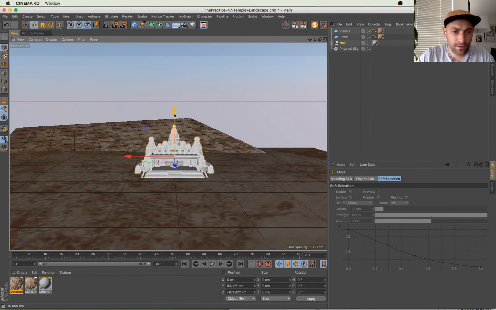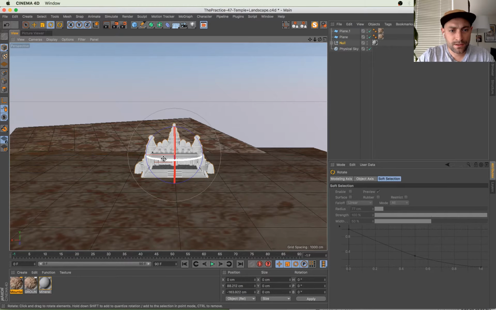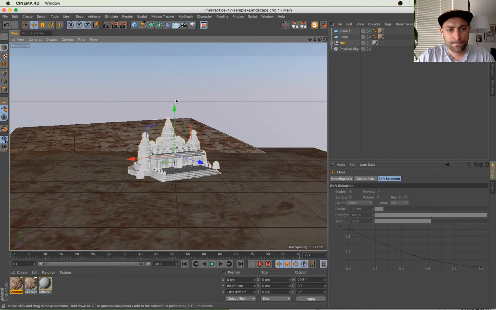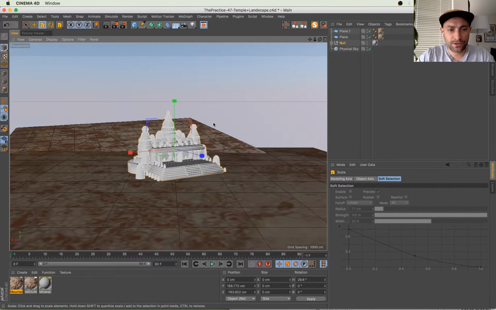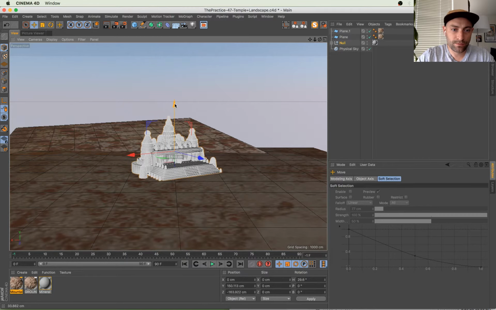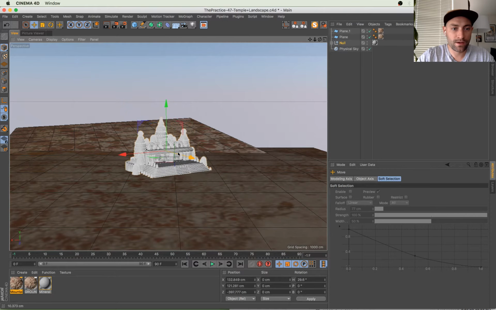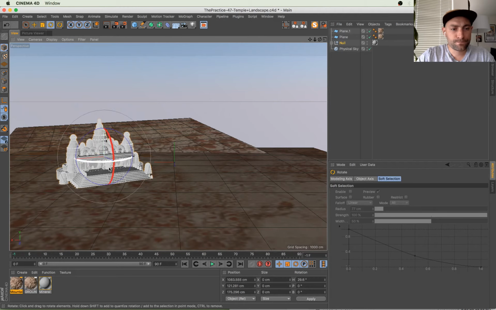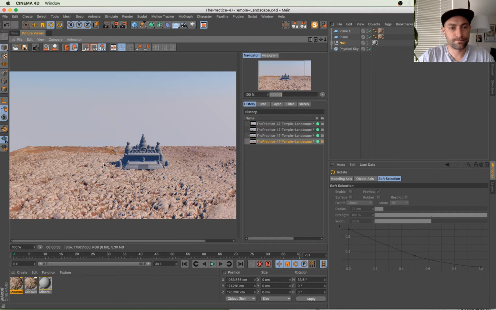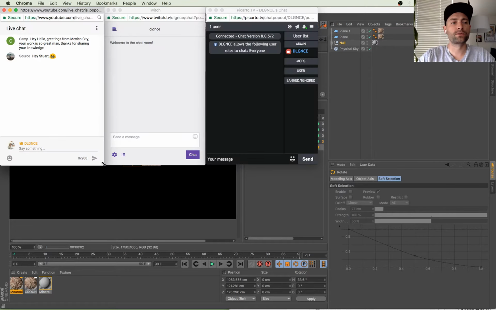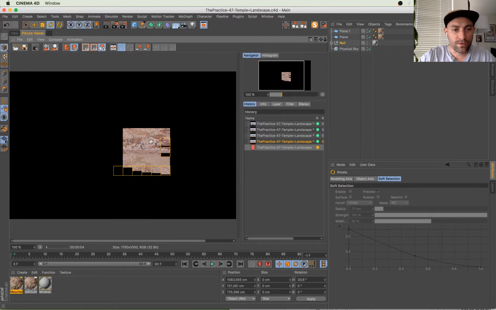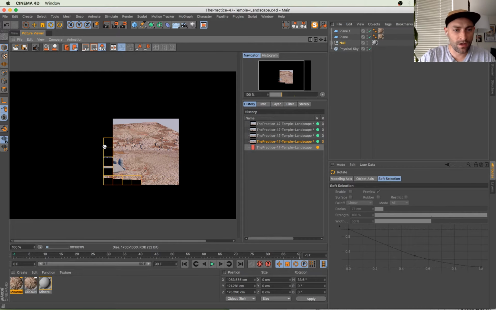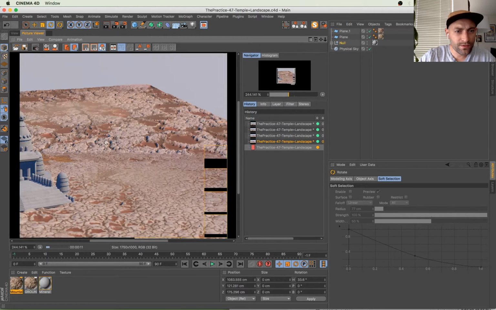Eventually, we're also going to want to find a nice spot for this temple. Not sure how much of the composition ultimately it should occupy, but like I said, we'll be pushing and pulling and figuring that out along the way. I'm excited. It's not super frequently that we have a two-parter here. I'm hoping that the combination of these two will give some pretty sweet results.